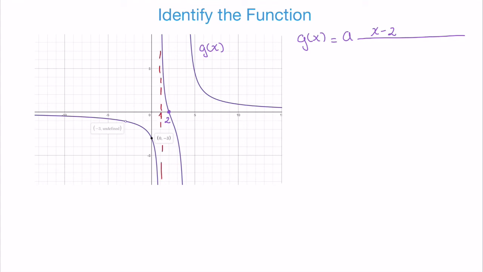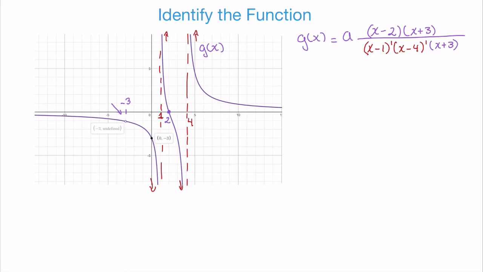One here at x equals 1, corresponding factor x minus 1. Behavior towards the asymptote is changing signs, so we write a 1. The other asymptote is here at 4, corresponding factor x minus 4. The behavior towards the asymptote is changing signs, so we write a 1. And we notice that there's another piece of information in this graph. Here, this graph has a hole. It's happening at -3. What does that mean? In my equation, there should be a factor of x plus 3 canceling out in the top and in the bottom. So we need x plus 3 in the top and x plus 3 in the bottom. Now that makes sense. That produces that hole at -3.